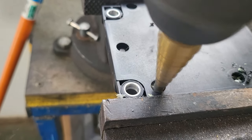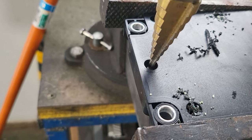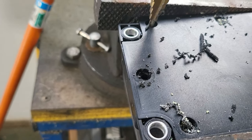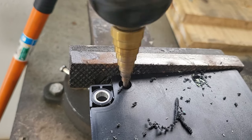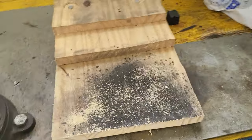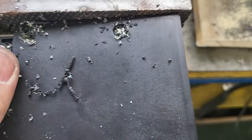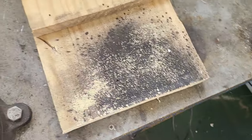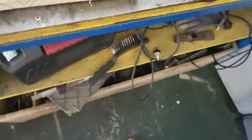Bear with me, guys, I'm doing this with one hand only. That's why I put the module in the vise so it can hold it, and that's why I'm drilling all crooked. We'll be right back.